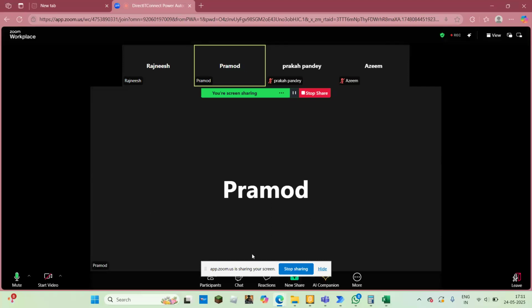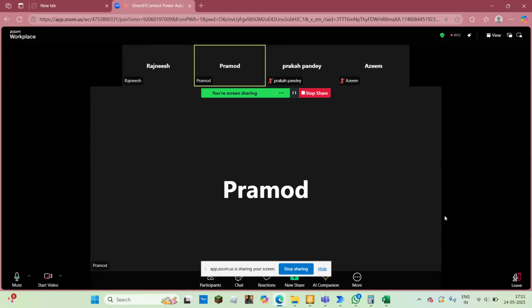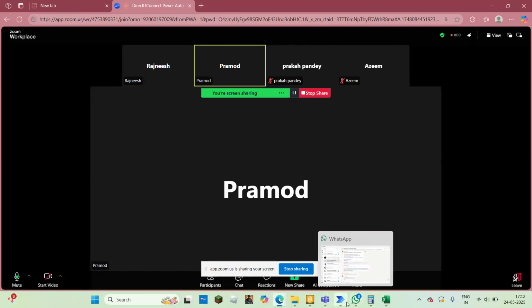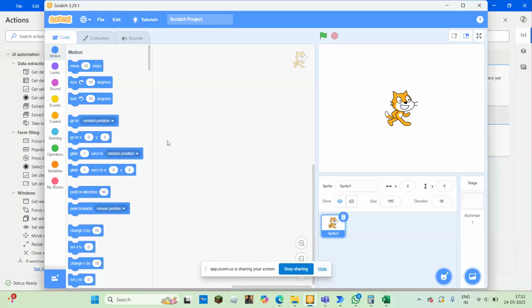Yeah. So let's take the example of this Zoom. Currently this Zoom is my web page. So if I need to capture, I need to work on this one, then I will go for a web page application. And earlier I joined from the Zoom desktop application. So if I have to automate that particular application, then I have to use the UI Windows automation. So any web page, I will go for browser automation. Any desktop-based application, I will go for UI automation. So if I need to capture anything from the window, so this is my window.